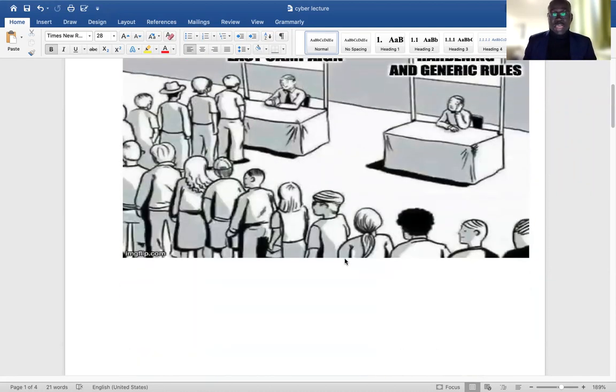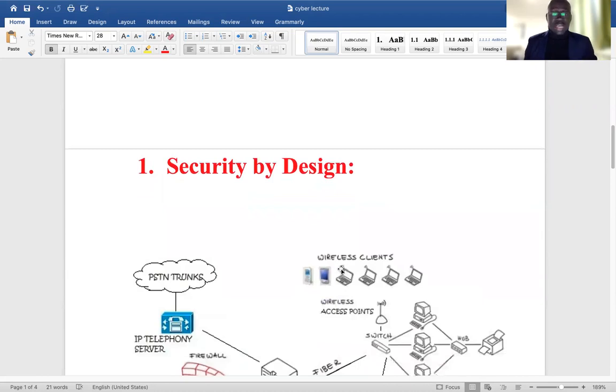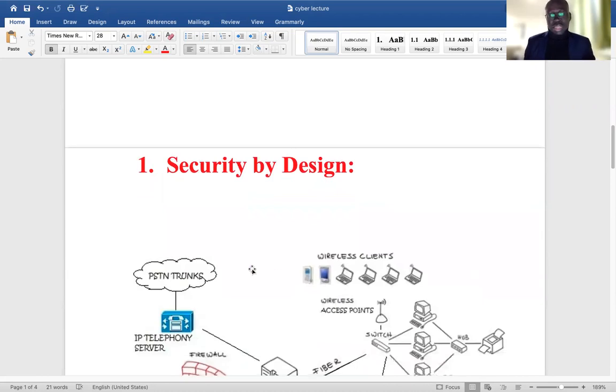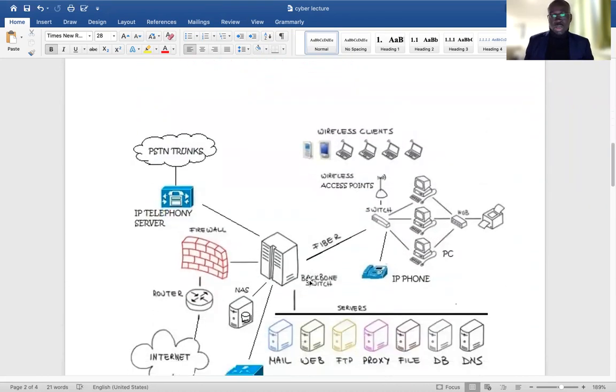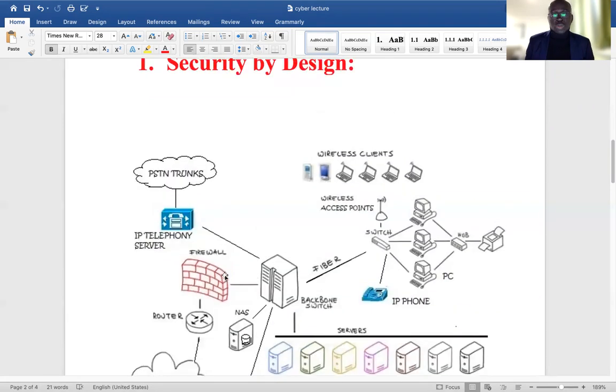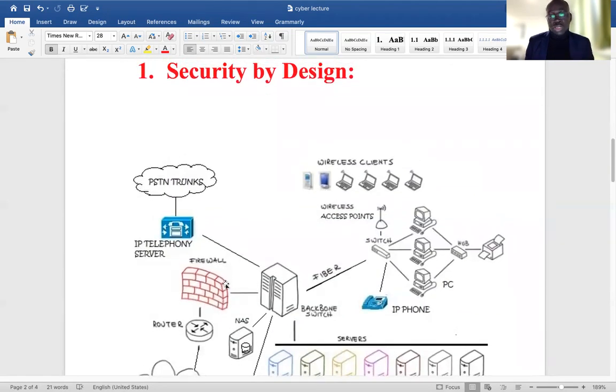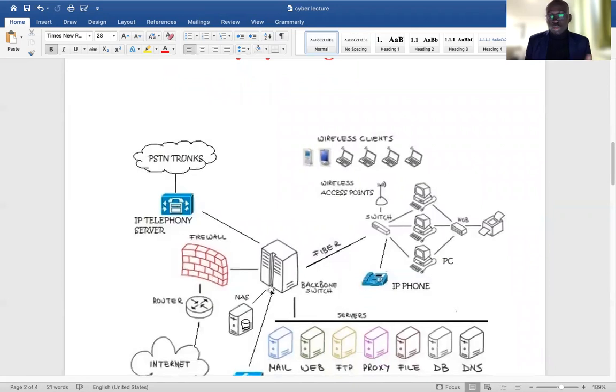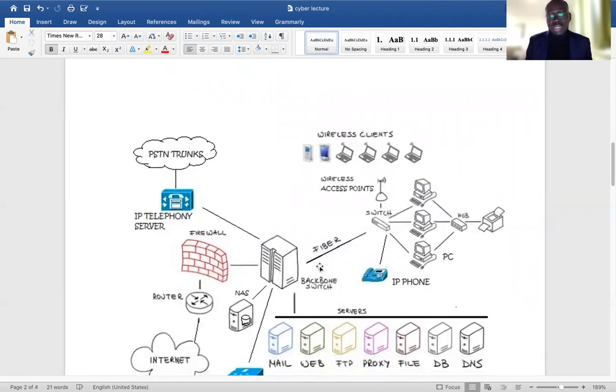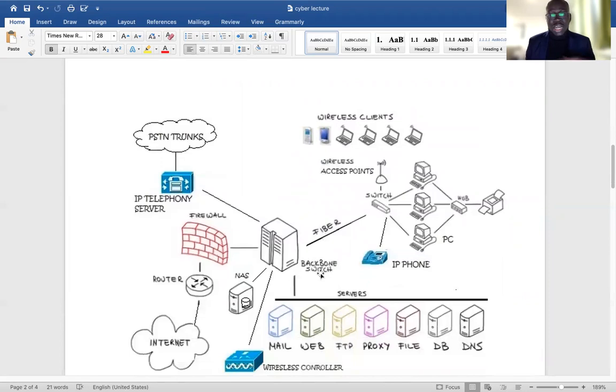The first one is security by design, that is putting security in your architecture. And I have this architecture here. When you want to design a security framework, it is very good to consider the architecture of the network of the enterprise system that you're trying to defend so that you can put the right security apparatus at the right places. So looking at this architecture, and trying to build a security by design, we are going to look deep into the architecture to understand how to put security around the enterprise system.